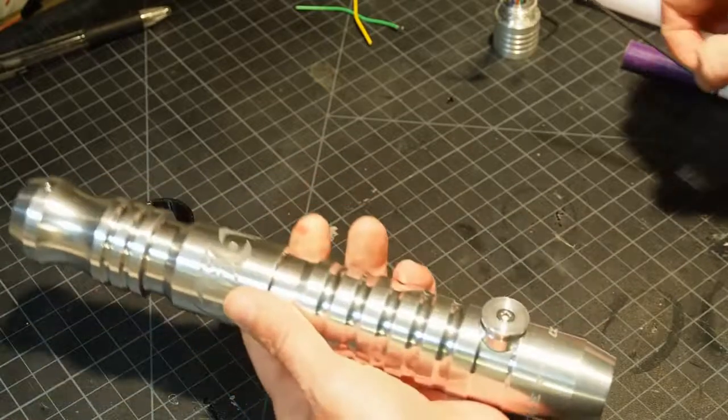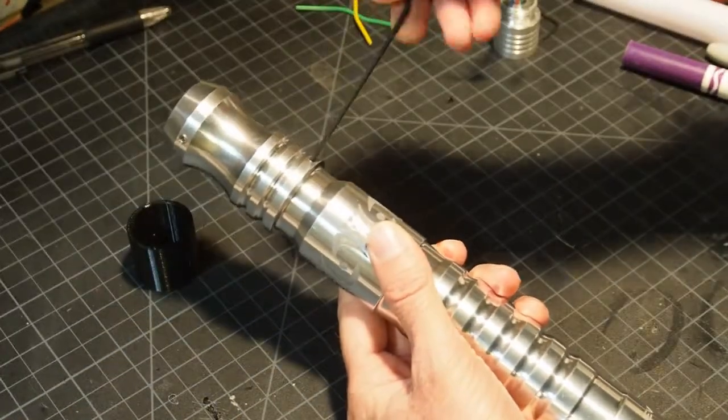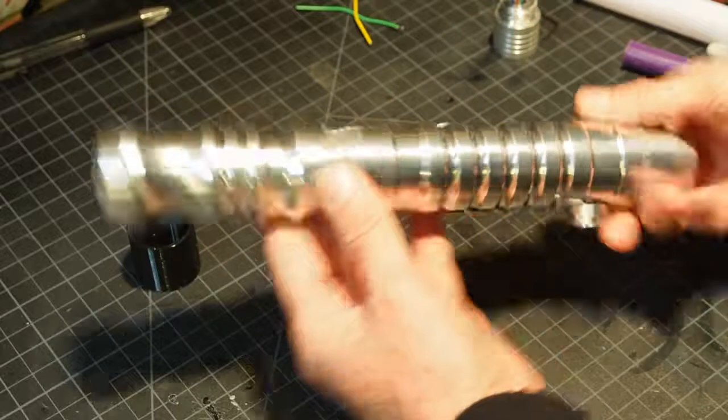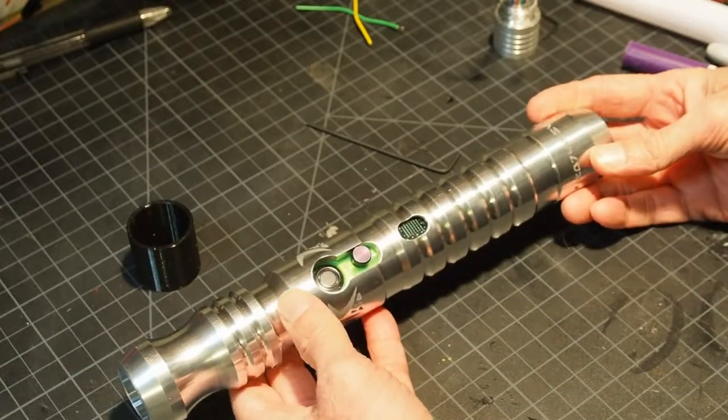Now we're going to set the screw that holds the heatsink in place. Again, it's aluminum, so you want this to be firm but not excessive. There we go. We're all set. Lightsaber is good to go and good for use. Enjoy.